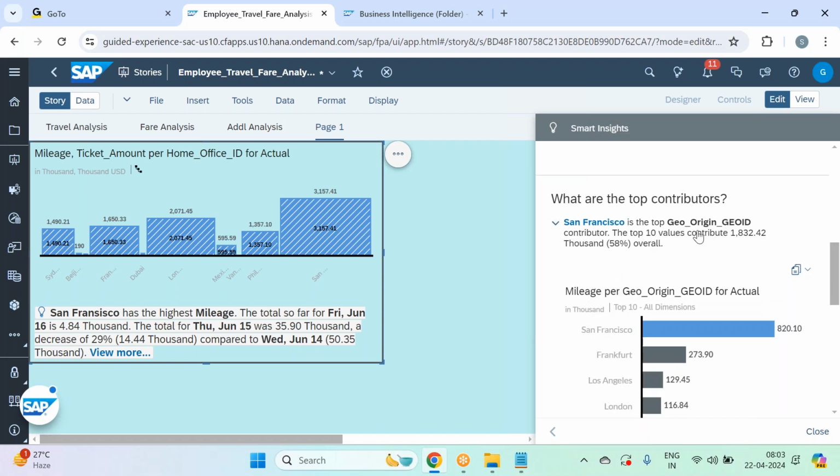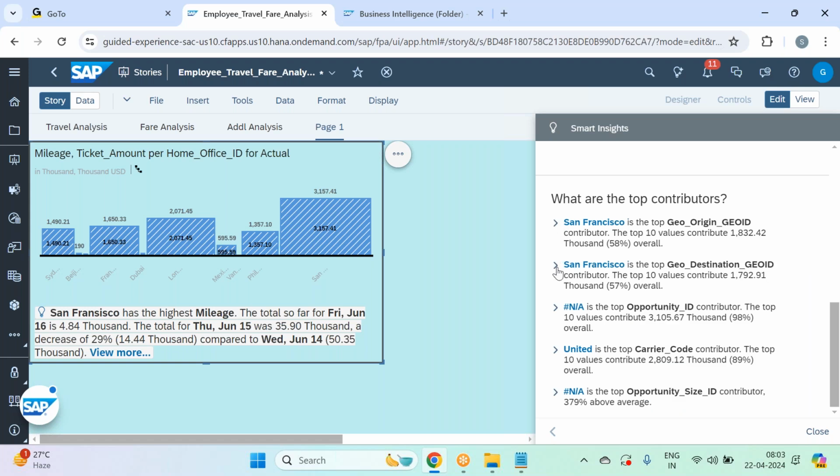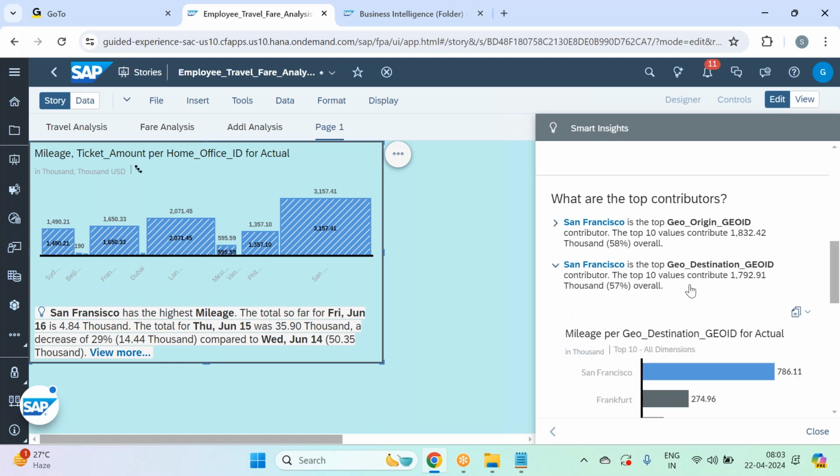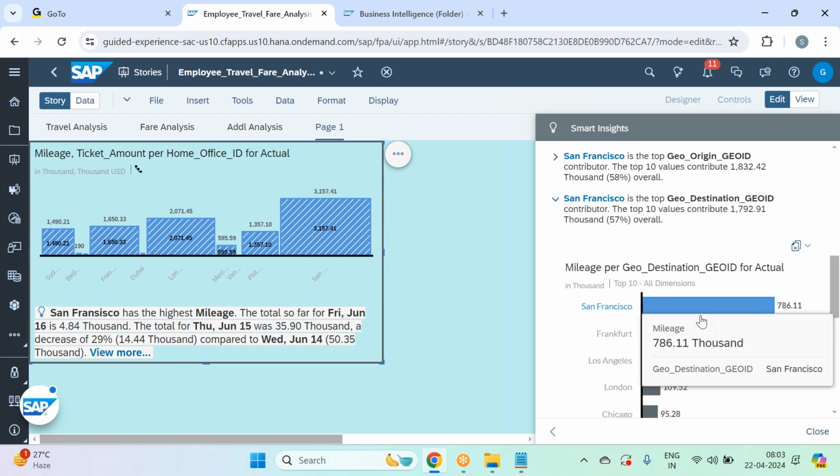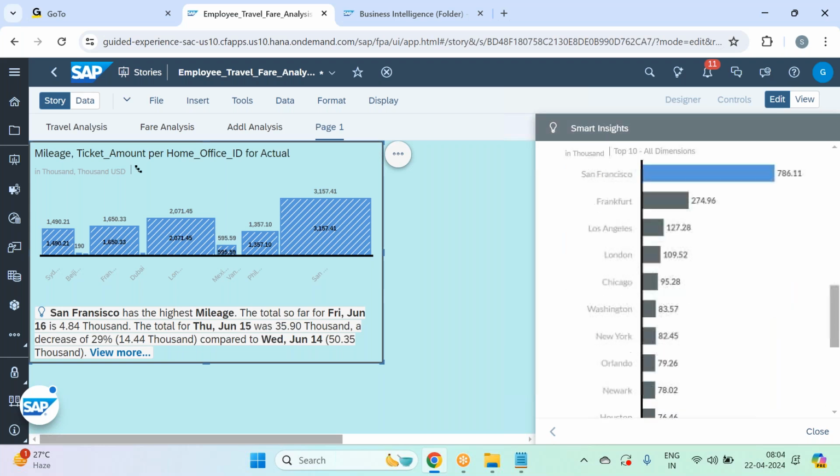Here you see the top 10 values contribute this much. Same with the destinations also. San Francisco is the top destination, followed by Frankfurt, LA, etc.